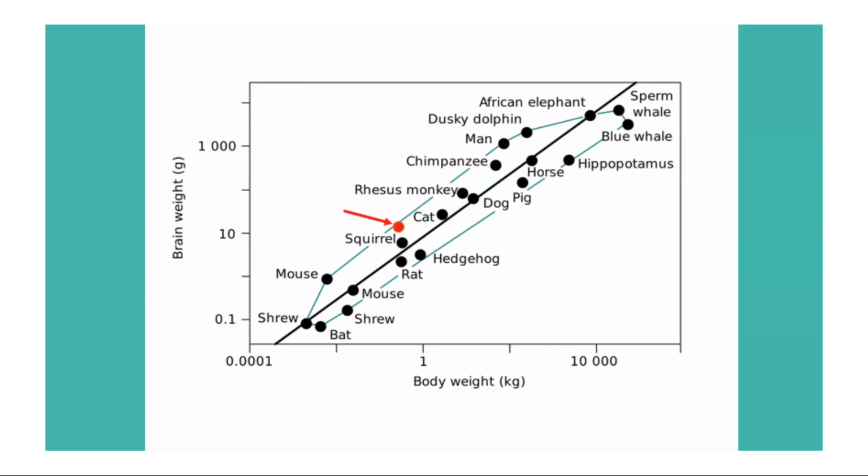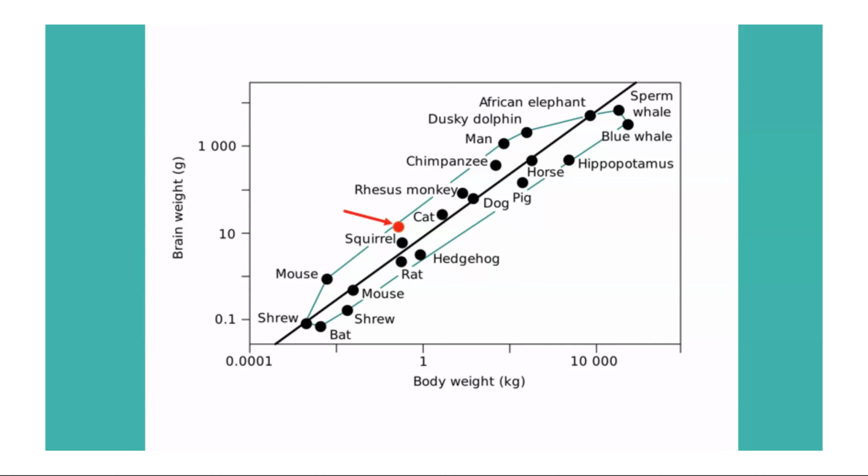Now, a lot of people leap immediately to talk about things like intelligence, but that's quite a vague topic. But what you can certainly say is that the animal is committing more of its energy into making a brain than other organisms. And that might correlate with various measures of intelligence.